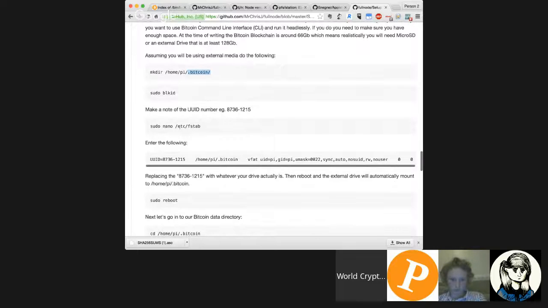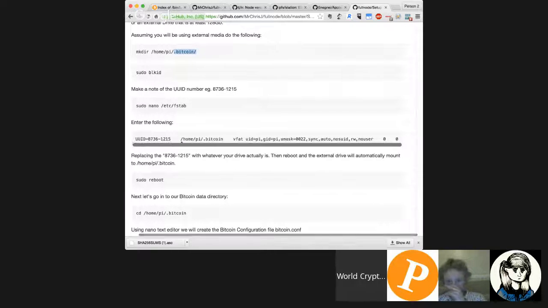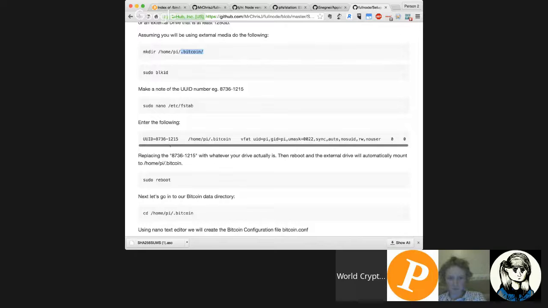You then just go into your fstab, and then you can add this. Now this number here is the unique identifier number for the memory stick that comes with most of the full nodes. Most of batch 1, your memory sticks came with this UUID, and that's because I did the dd command on most of them. If you don't have that one, it's okay. We can help you on IRC.